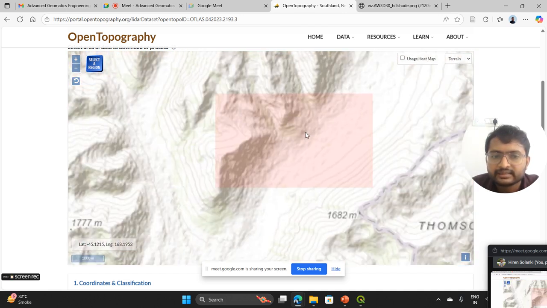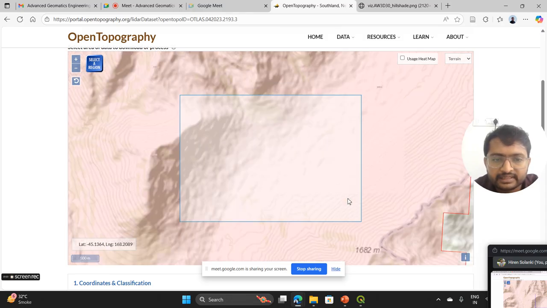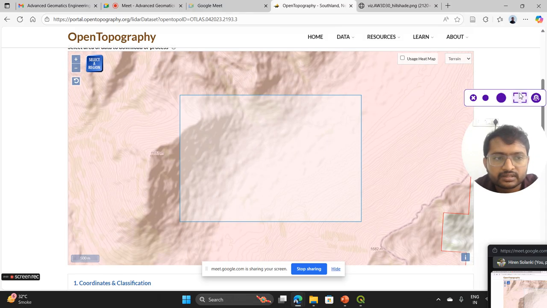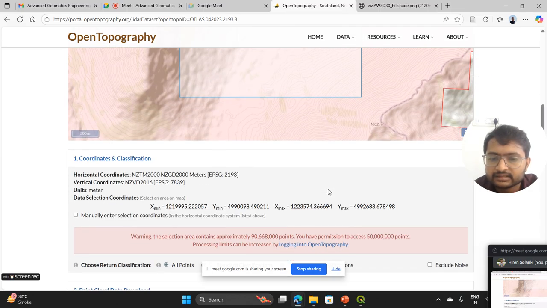So basically, let's say we will select this part, and you can see this is which kind of map, topographic map or planimetric map. The map which you are looking at here. Yes, exactly. So we can just select a very small portion here because otherwise the data volume will become too much. So I selected the area.